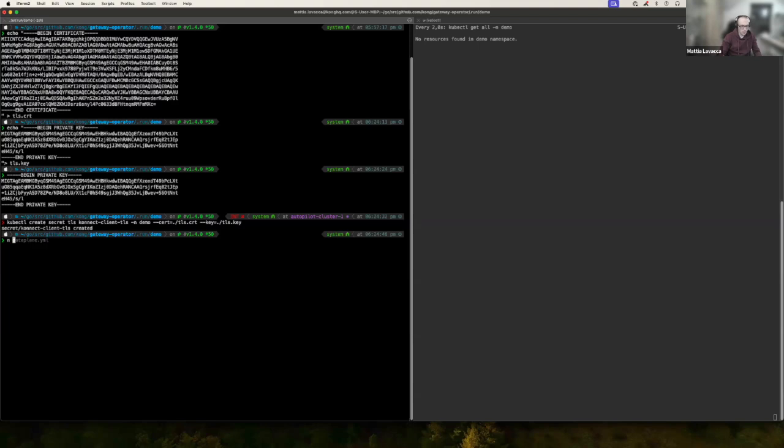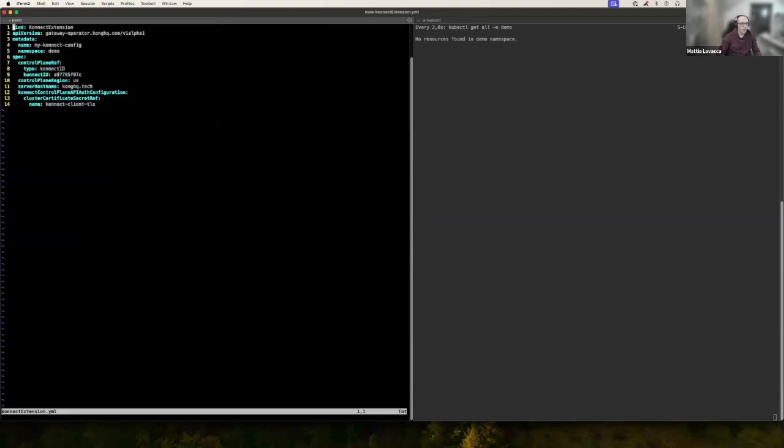So if we take a look at the Konnect extension, this is the piece of information. This is actually a resource that is used to customize, as I said, the data plane behavior to connect with Konnect. And we have to customize this Konnect ID with the ID that we just grabbed in the UI.